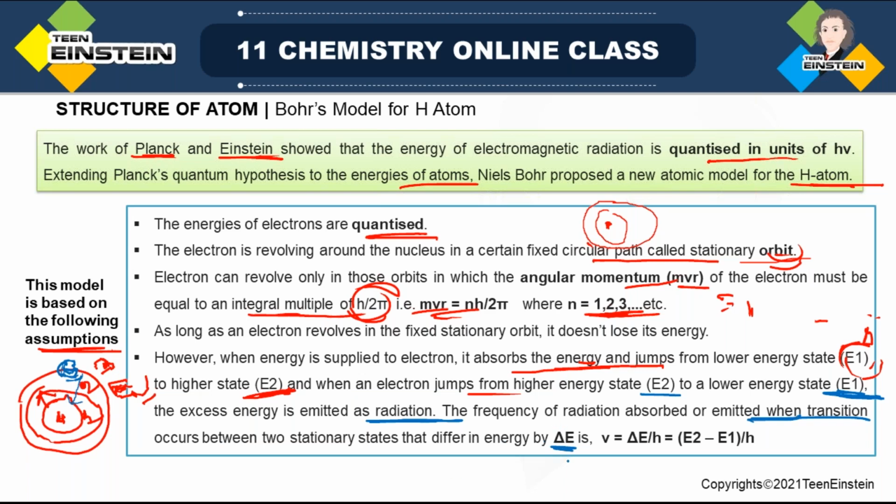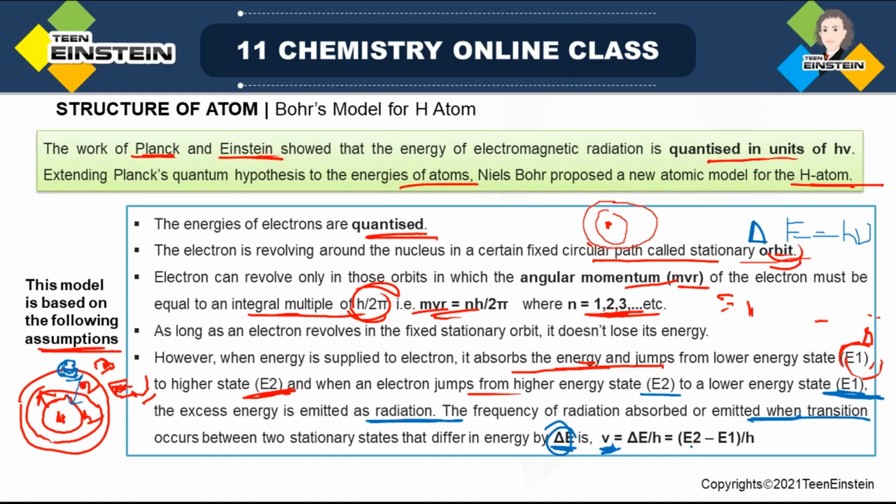So delta E is basically E2 minus E1, because E2 will have higher energy. If you take this difference, it will be a positive value. Now we know that E is equal to h nu. That means delta E must be equal to h nu. So if delta E is equal to h nu, and nu is the frequency, then nu must be delta E divided by h. So how can you get the corresponding frequency? You can get it from this formula: E2 minus E1 divided by h, because this difference in energy is actually equal to h nu. Okay.